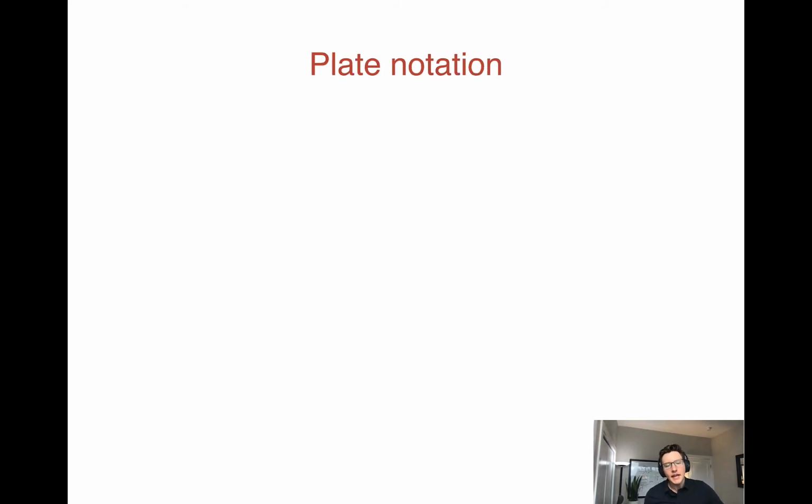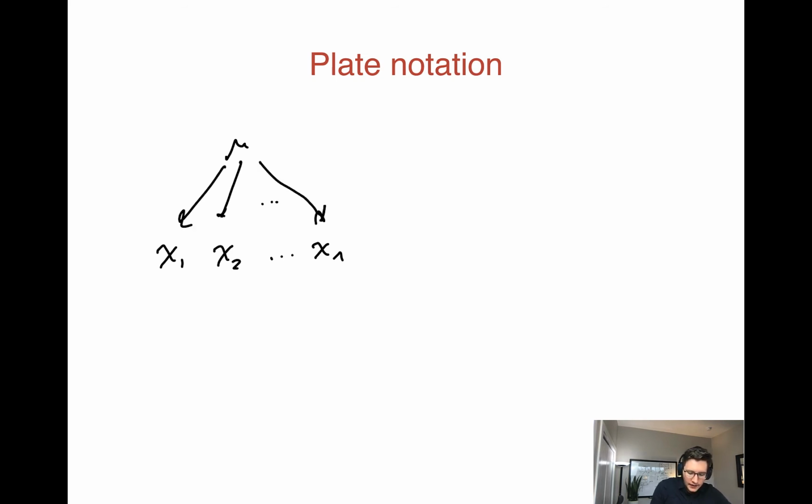Here's a bit more notation that's relevant when it comes to probabilistic models. It's very often that we have multiple copies of the same variable or multiple observations of the same variable. So it might be x1, x2, ... xn. Let's say perhaps they're all Gaussian distributed with the same mean mu. In that case, we could draw it like this. Here is a way we could draw our probabilistic model.